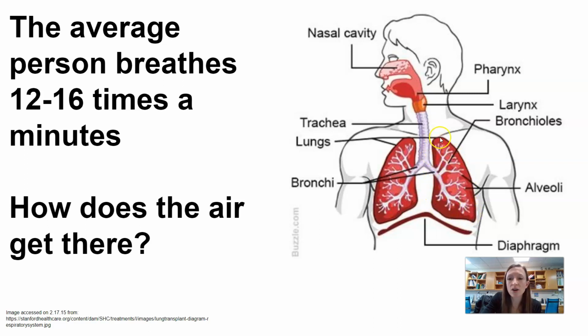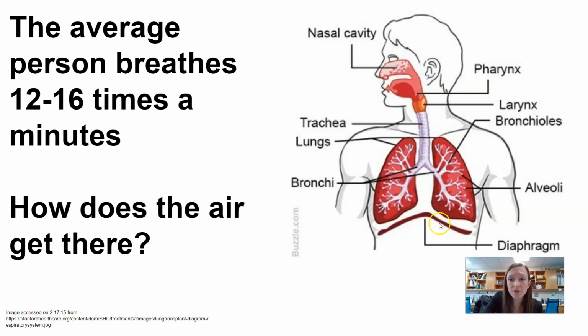And so for your lungs, you have a left lung and a right lung. The whole point of your lungs is to provide surface area for gas exchange to occur between your circulatory system and your respiratory system. Once air moves into our bronchioles, it is going to get to the ends. On the very ends, which you cannot see here, are little sacs that kind of look like bunches of grapes. Those are called alveoli.